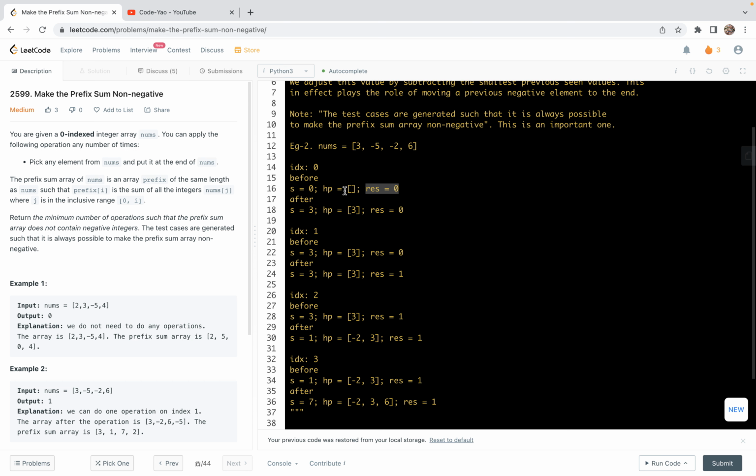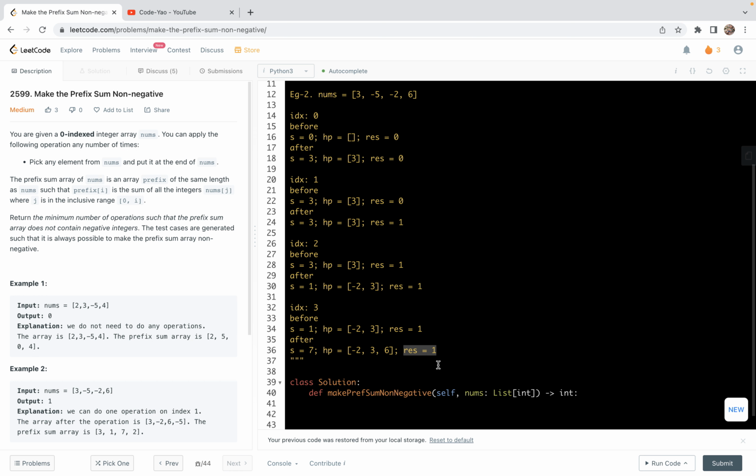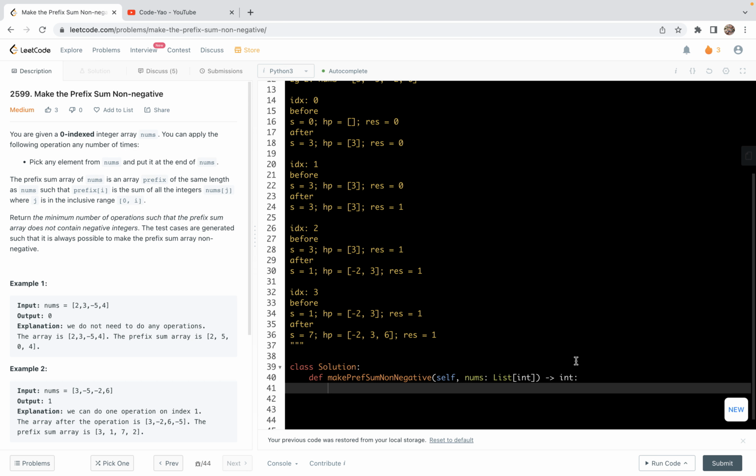We just entering this iteration, and after that. So then basically for this example, we're going to return 1. So with that said, let's specify the code. After we specify the code, actually we can print out this information to help you understand.